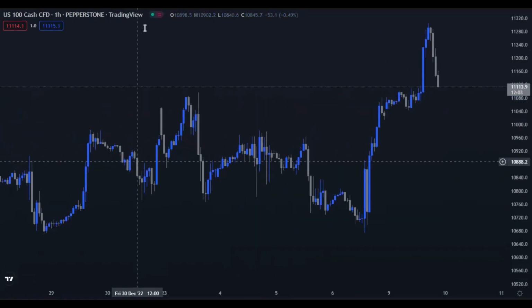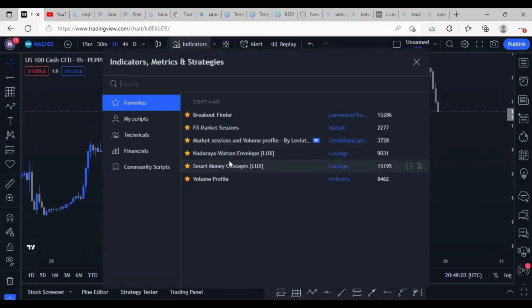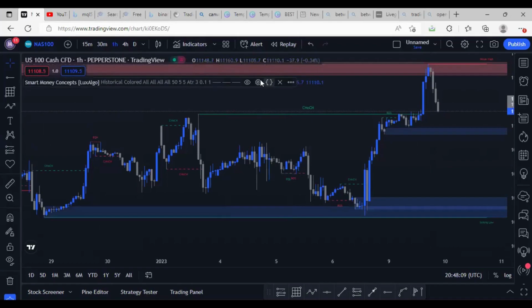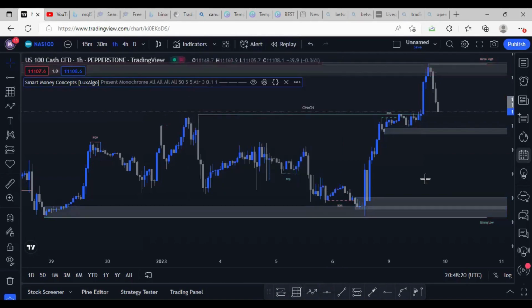So even if you drag our Lux Algo indicator, we're going to see that smart money concepts actually played a role in this trade, because the order blocks were where the banks were putting their buy orders and their stop orders. Okay, so let me just adjust my settings right here. I like it this way.